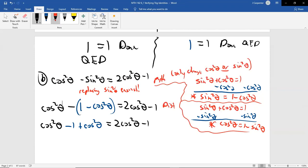All right, we got cosine squared minus 1. We got cosines, and then plus cosine squared. Cosine squared and cosine squared are like terms. It's apple plus apple. Apple plus apple is 2 apples, so cosine squared plus cosine squared is 2 cosine squared. So all we did here is combine like terms, CLT, which gives us 2 cosine squared of theta. The minus 1 is not changing, so it's back to black. I'm not changing the right side at all. I haven't this whole time. I could have, but holy cow, the left side matches the right side. We're done. QED.